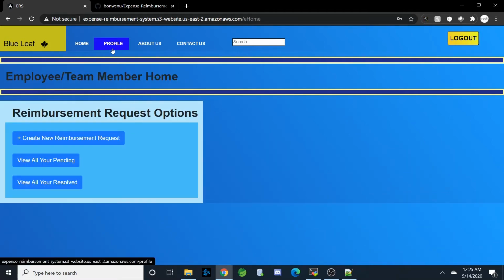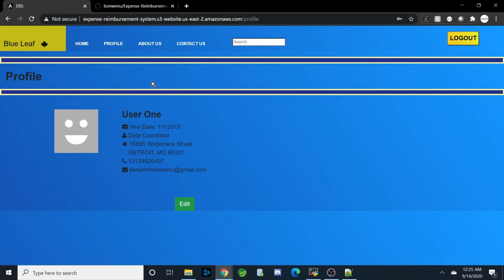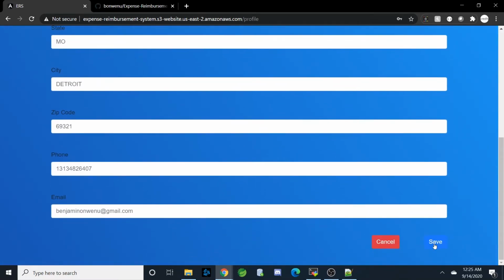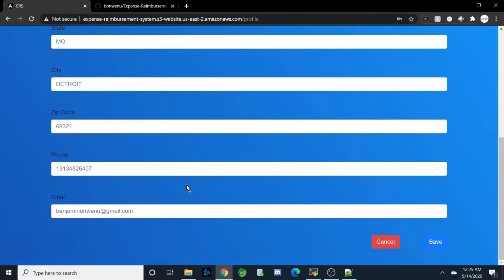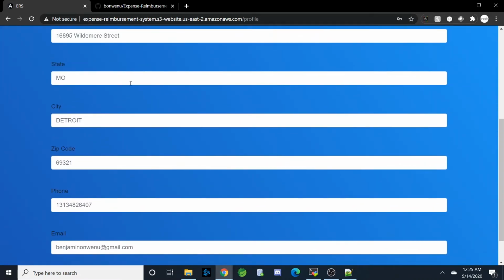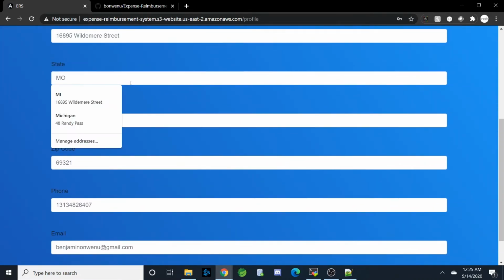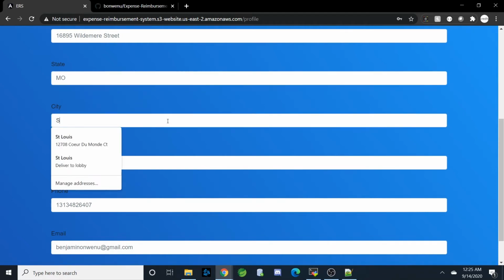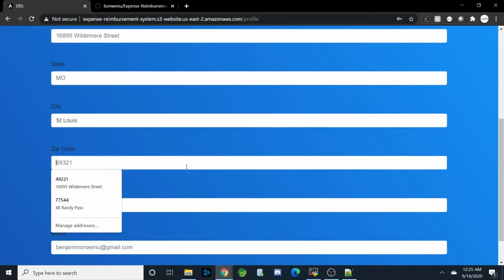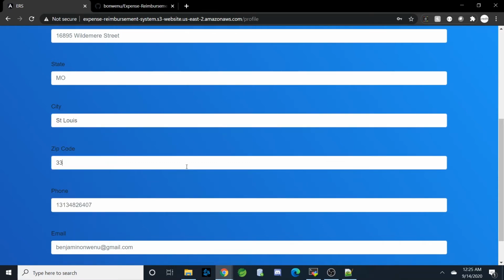So we'll go to the profile page, and as you can see, you can view their information. Then you can also update it. Cancel. So we'll just change something. We'll change city to St. Louis, and then zip code to 3333.